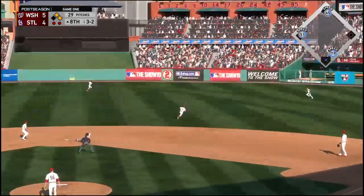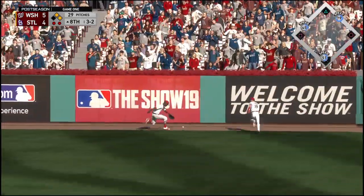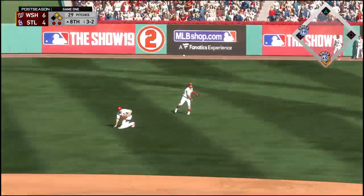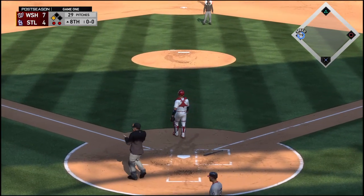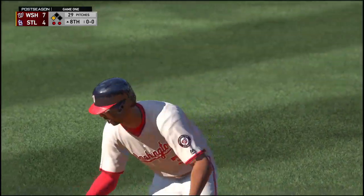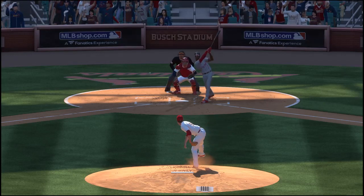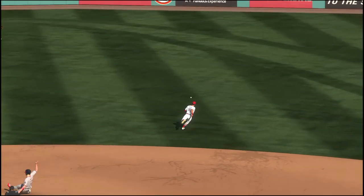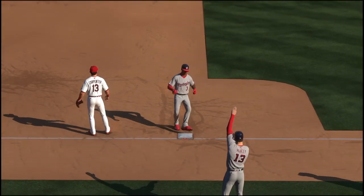Liner towards second. And that is down for extra bases as this will get one home and maybe two. And he's in there safely as 2 runs come across to score away from the play. Hey, D-Row, that's a big RBI right there to stretch this lead to 3. Takes a lot of pressure off your pitcher going into the bottom part of the inning. Yeah, Dan, no doubt. As an offense, all you're trying to do is put your pitchers in positions to be successful. Giving them that 3-run cushion has to make you feel good.